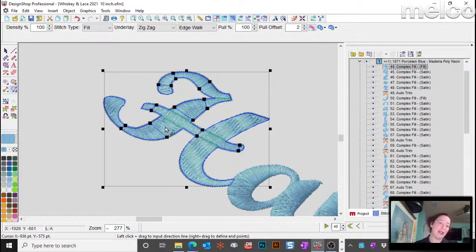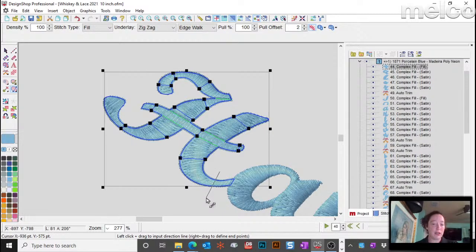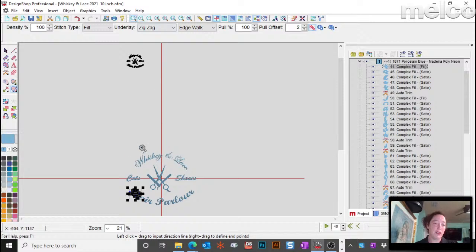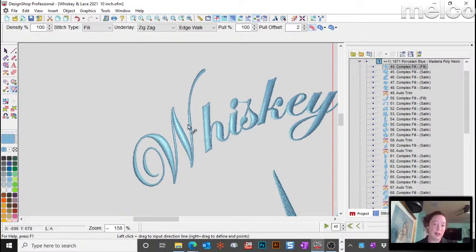So you can do stuff like that, I think it makes it look more intentional. We still have to clean up over here by adding more stitch directions. But what you'll see is when you deal with these converted files, it's just a matter of looking through it like this. I'm guessing those points are way too small.